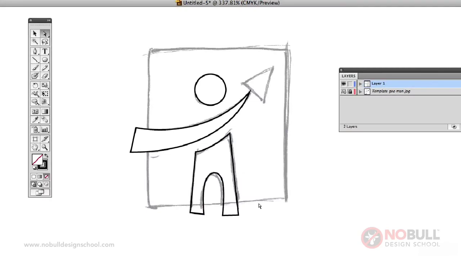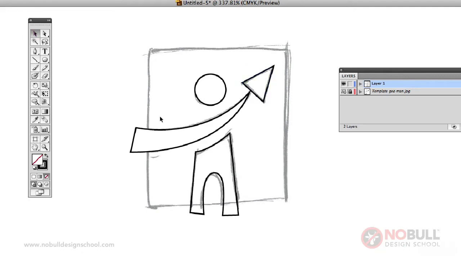Okay, and you can spend a bit more time than me just getting that to look right. Then I need to create the arrow up here, but I don't want it to look too rigid, so I think I'm going to use the pen tool again. So I'm going to go up here and just create 3 points.